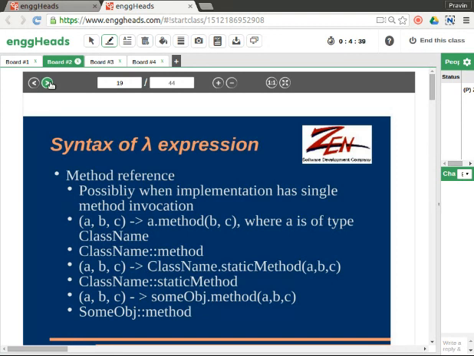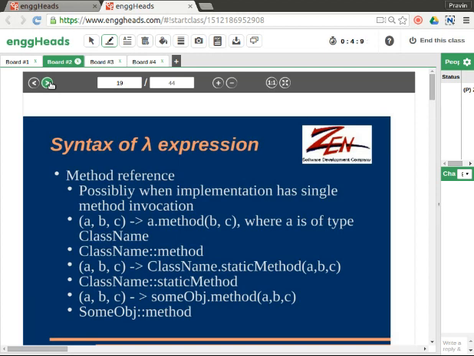All the inputs to my lambda are used by that method in the same sequence. Then I have a shortcut for writing the whole thing: class name colon colon the static method name. I need not say anything else.